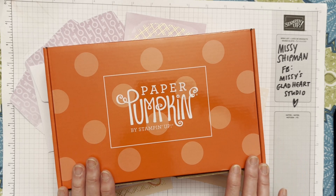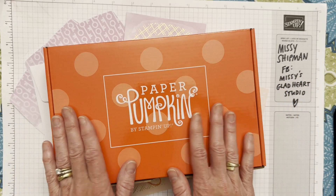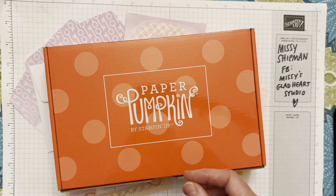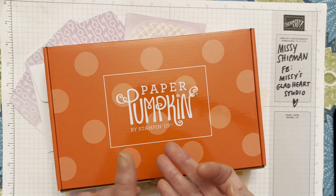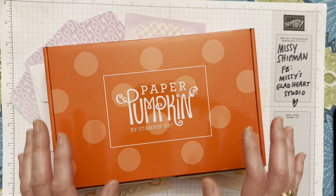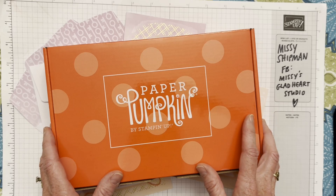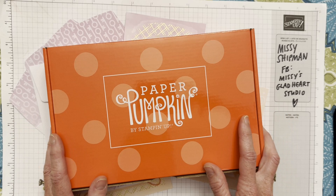That's a special class where it's a $20 supply fee. You receive either the paper pumpkin or a kit's collection box that has all the supplies you need to make many projects. It includes the stamp set, the ink spot, the block, as well as the consumable supplies. So a little taste test for you today. Those of you taking part in our Zoom class and who picked up this box at the library with your suggested $5 donation — it's a special bargain for you this month.